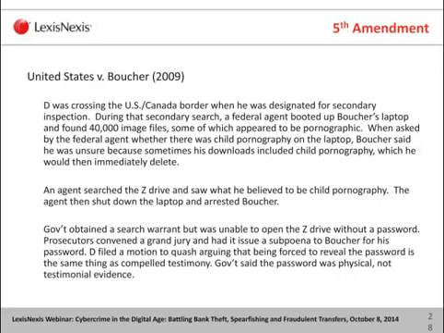Then they tried to do it themselves. They couldn't. They needed the password. And the government said the password was physical, not testimonial evidence. And initially, the defendant moved to quash. That's what you do when they send you the subpoena. You move to quash. And at the magistrate level, the magistrate agreed with the defendant. They said compelling Boucher to enter the password forced him to produce evidence that could incriminate him. Entering a password into the computer implicitly communicates facts. By entering the password, Boucher would be disclosing that he knows the password and has control over Drive Z.